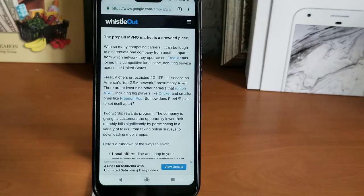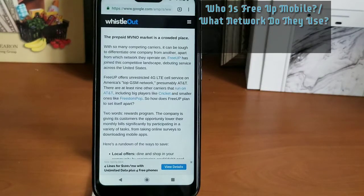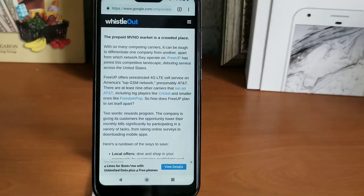The first thing I want to talk about is who exactly FreeUp Mobile is and what network they use. For those of you who didn't know, FreeUp Mobile is a mobile MVNO, or a sub carrier, that runs on AT&T's network. So they're renting network from AT&T directly, and then pricing it out to their customers at an inexpensive price.